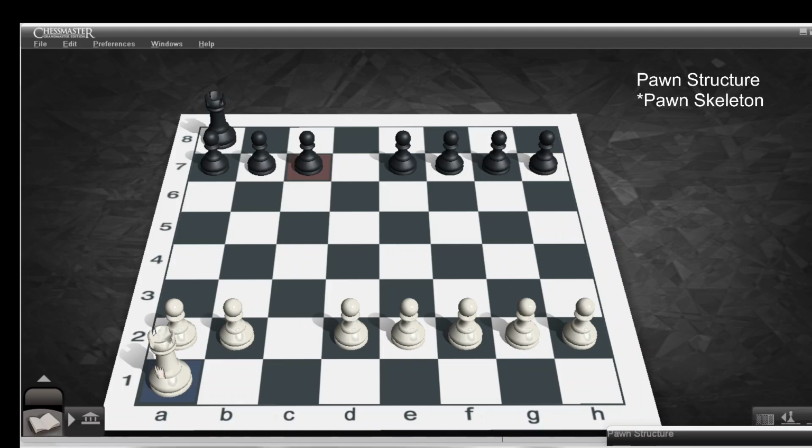White should move his rook from a1 to c1, grabbing this half open file. Although the rook isn't as powerful on a half open file as it is on an open file, white has to make do. Not every position has an open file. In this case, the white rook is best placed on the C file.